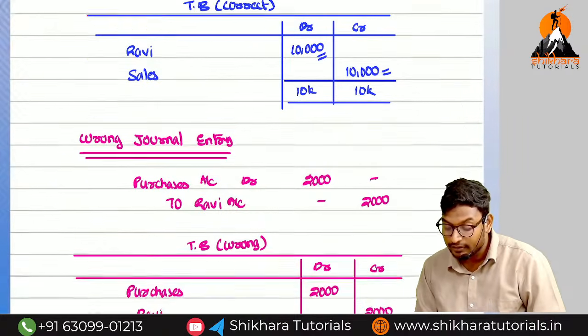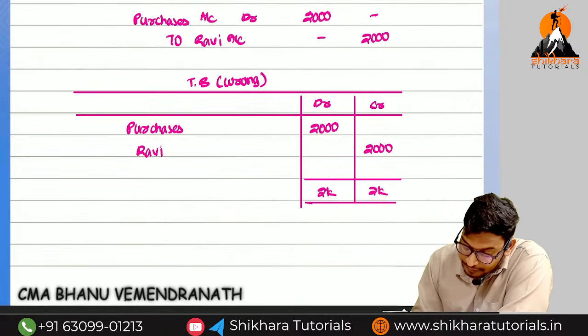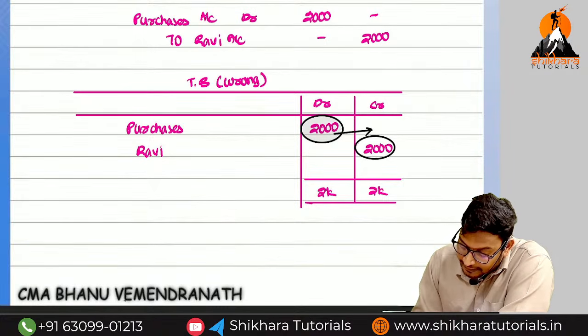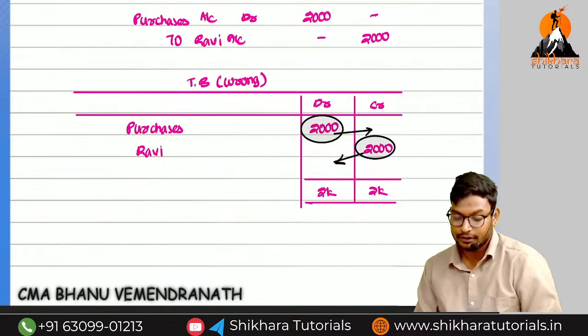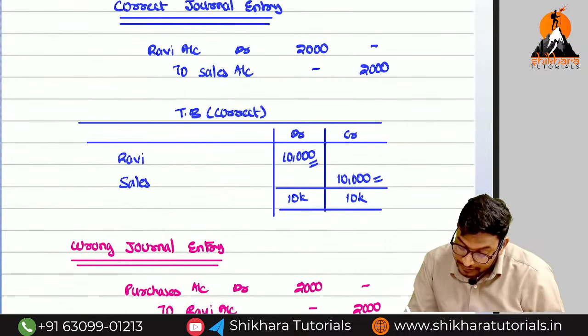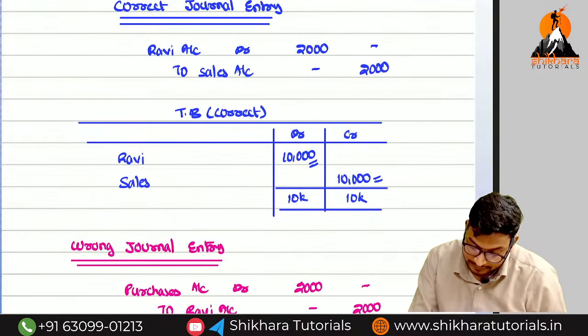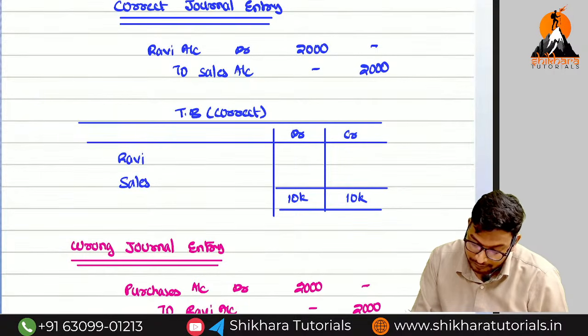So these are the wrongs. Wrongs means we need to cancel. For cancellation, which side do we need to post? We have to transfer these things to the opposite side. So debit means credit side and credit means debit side. Are you getting the point? So now Ravi here, debit. Ravi here also debit. I'm sorry guys, why did we record 10,000 here? How much do we need to record? 2,000 only.